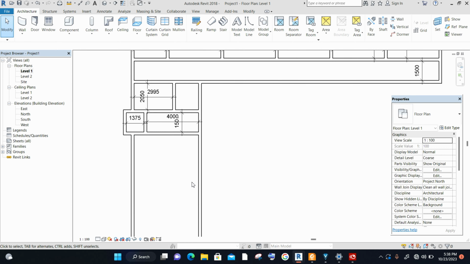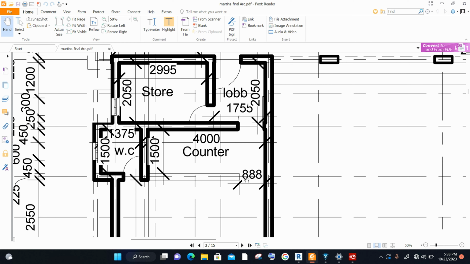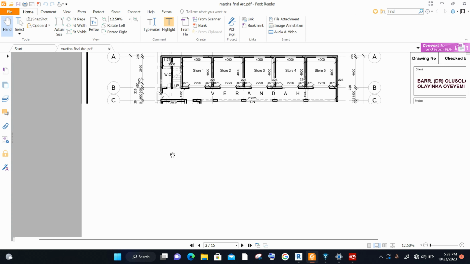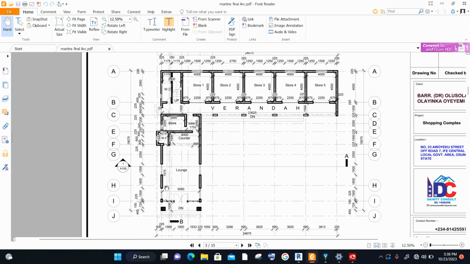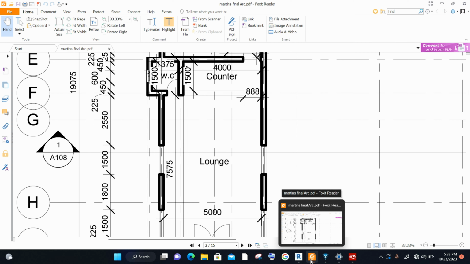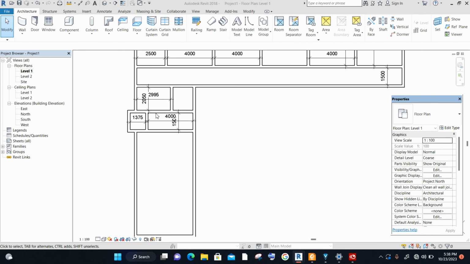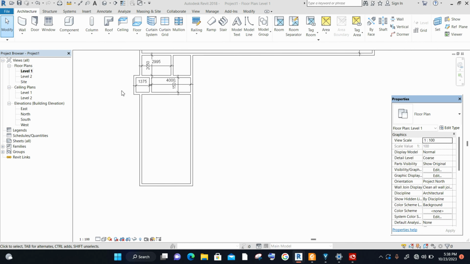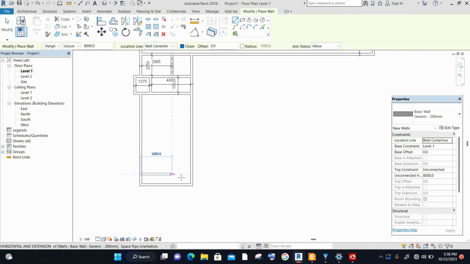The next thing that we want to achieve is the bigger lounge area. And what's the dimension? I think it is 7,575. So we go back to our Revit. Click on your wall, just draw.